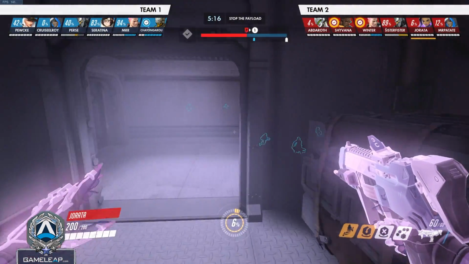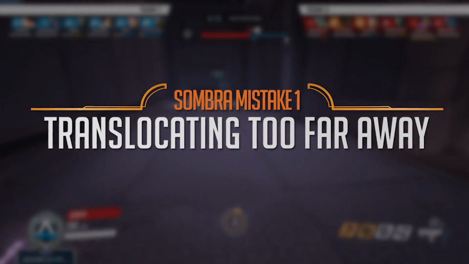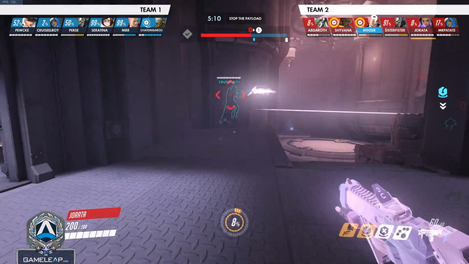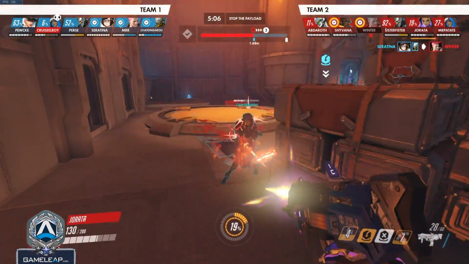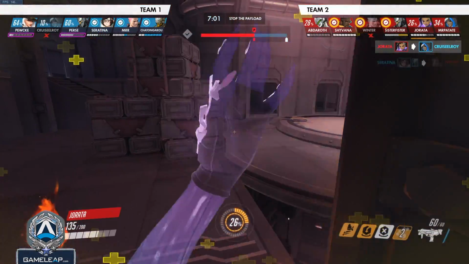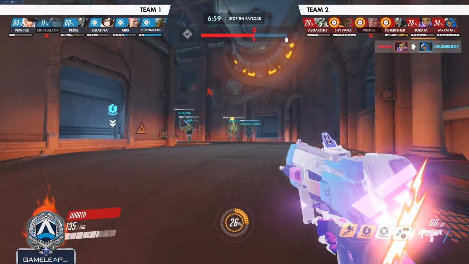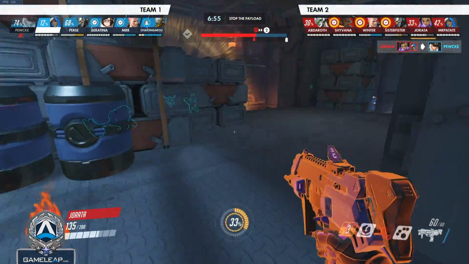Now, the biggest mistake on Sombra is, there's actually two of them, one is translocating too far away. You want to translocate to where you're not completely out of the fight. You want to rely on just regular heals, not just like teleporting back to spawn to get heals, because you need to be constantly in the fight, constantly creating ult charge, having that time contributing to a team fight. You can't just be out for 35 seconds at a time.